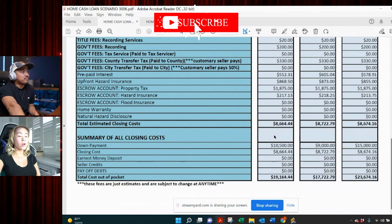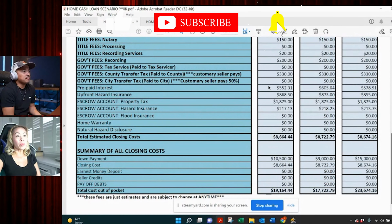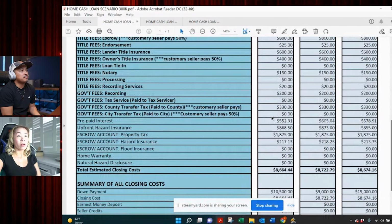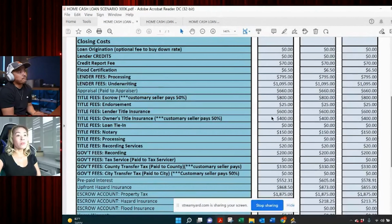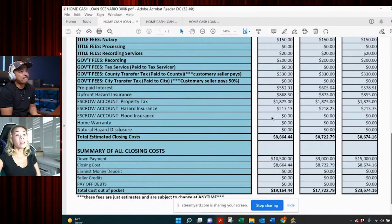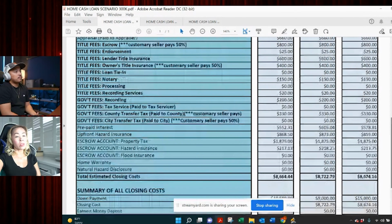And if you've seen any of our other loan scenario pricings, I always had it at a higher amount, just because right now the sellers aren't going to pay for any of the closing costs. And if you put in an offer to ask for any of that, that just limits your probability of winning that offer. So I'm just going to rip off the Band-Aid and say, hey, worst case scenario, this may be the case. So you're bringing it in with $19,000 in order to purchase that $300,000.